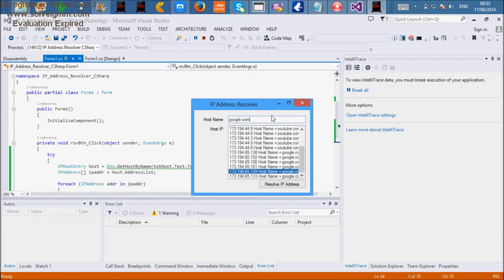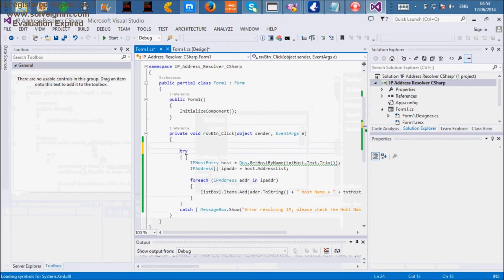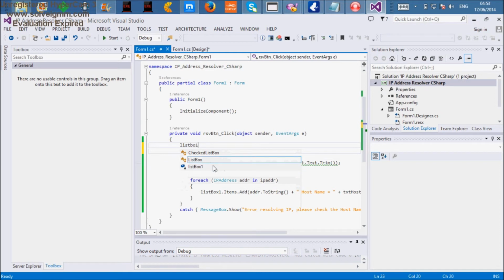So yeah, before that, at the button, I just want to add something else. The listBox1 dot Clear, because I don't really like seeing all the IP addresses together.